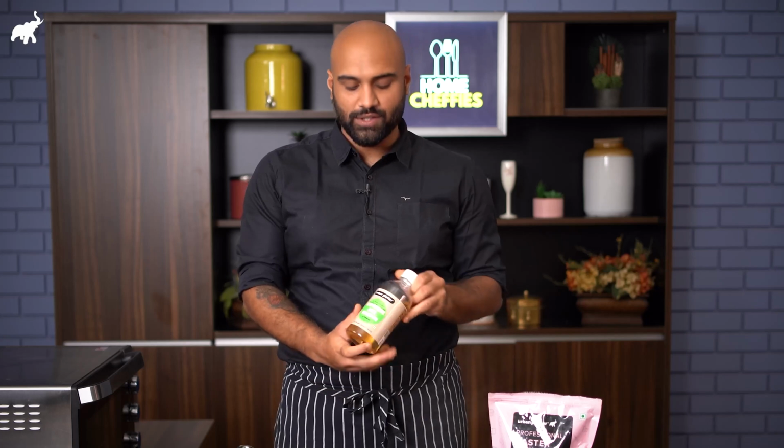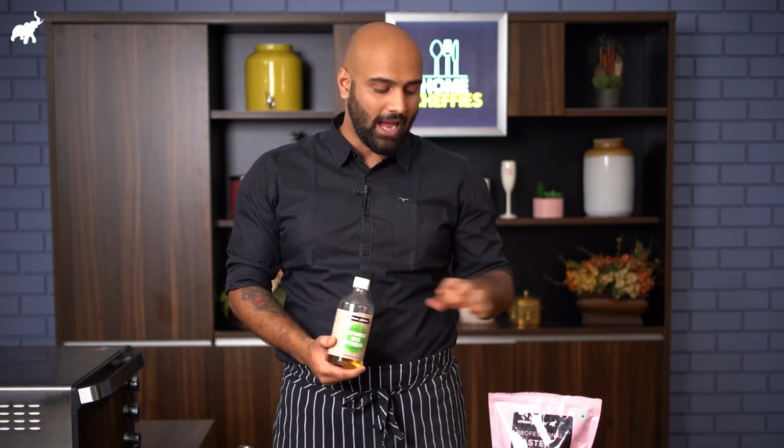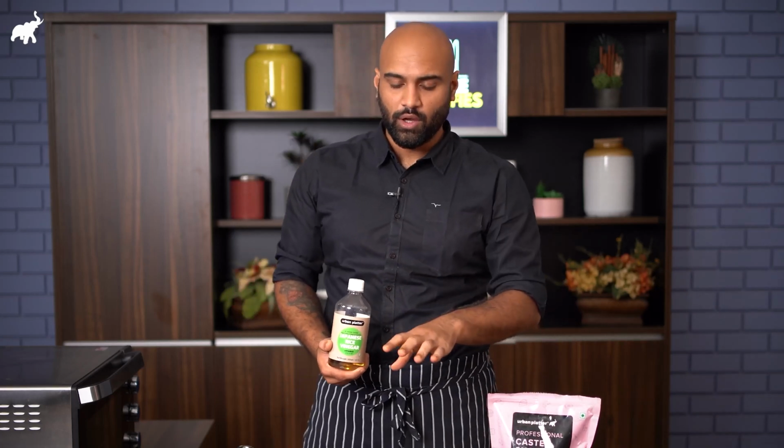So we just made a very quick pickle using our gorgeous Japanese rice vinegar and a little bit of sugar and some water. We're keeping this pickle very simple because we want the flavors of the vegetables to come through in our bibimbap. So what we did was brought some water to the boil, added about 2 to 3 tablespoons of this Japanese rice vinegar and about a tablespoon of sugar and just mixed it all together and turned it off. So now that we've made our quick pickle, I've transferred it into a bowl just so that I can pour it easily over my vegetables.